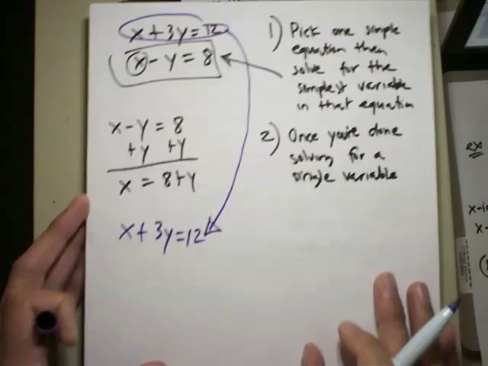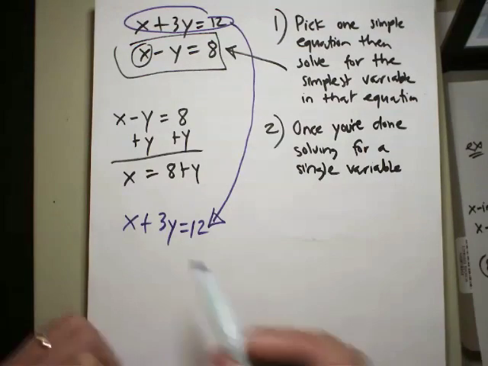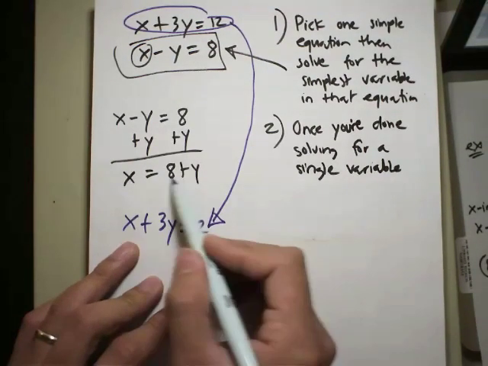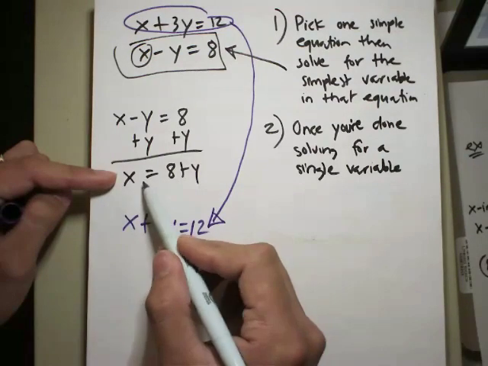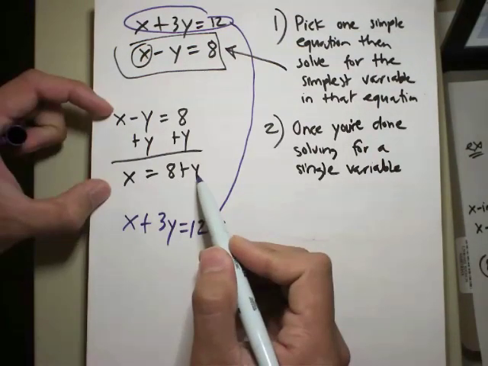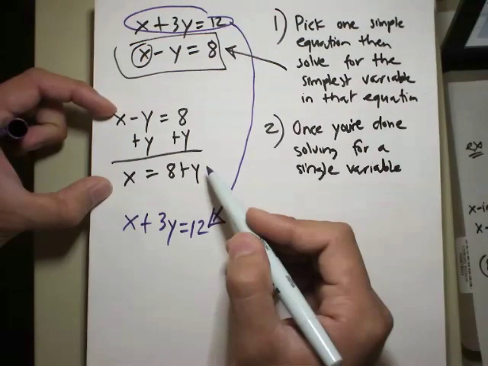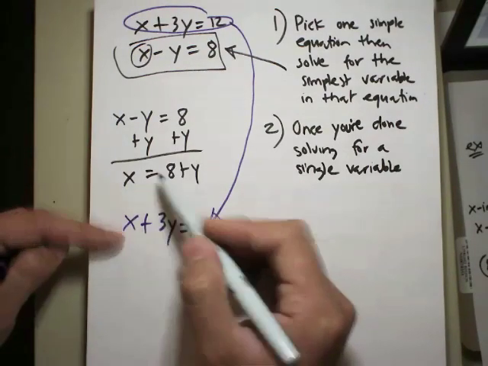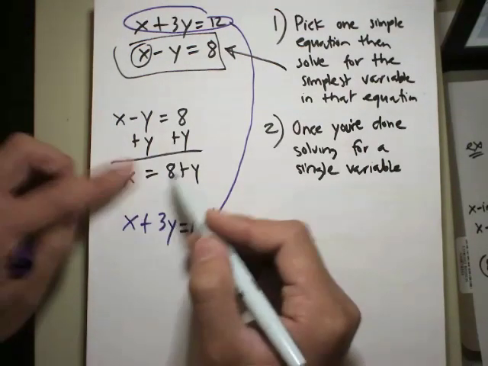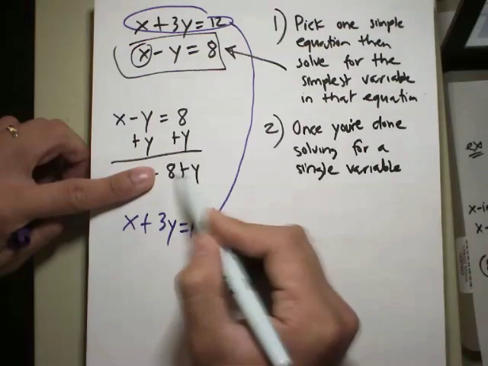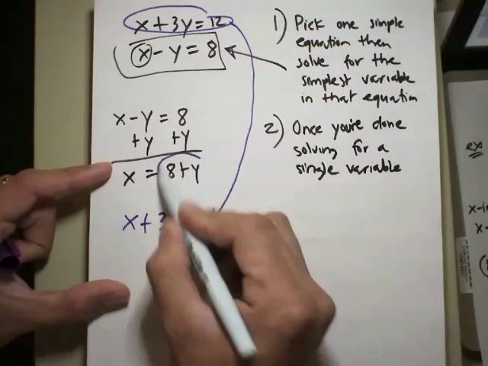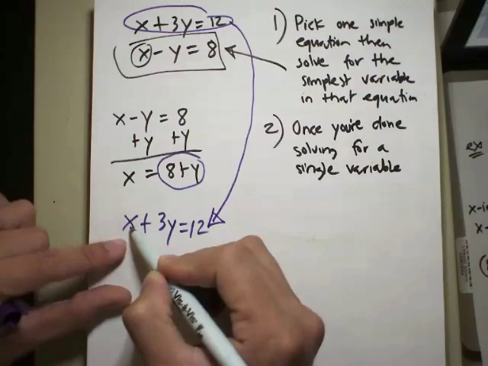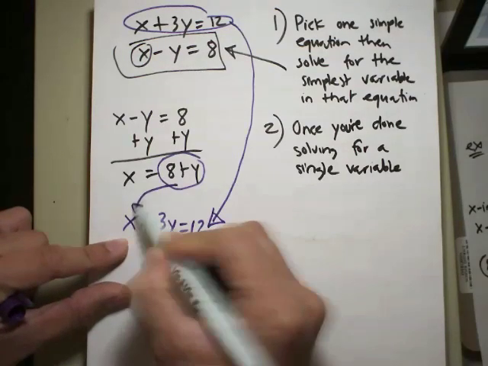What you do right now is to go ahead and substitute it. We solved x and made it equal to 8 plus y based on our simplest equation. All that you need to do is just substitute the content of x into the other equation. So whatever x is, I'm going to replace that x with 8 plus y. So you see it right here. x is 8 plus y, isn't it? So therefore, if I see an x, I can replace it.